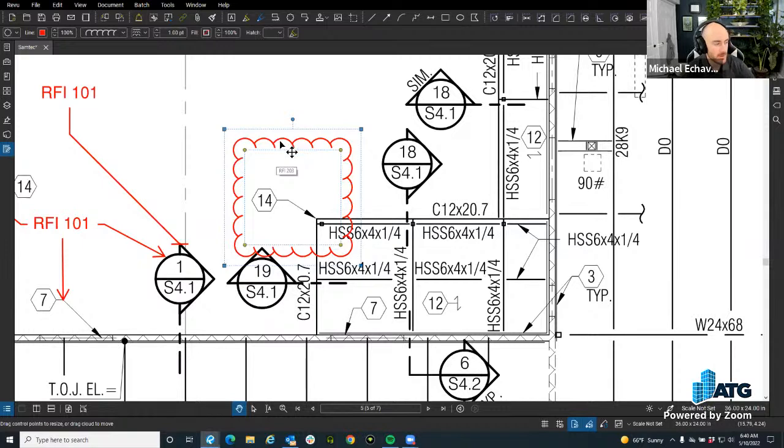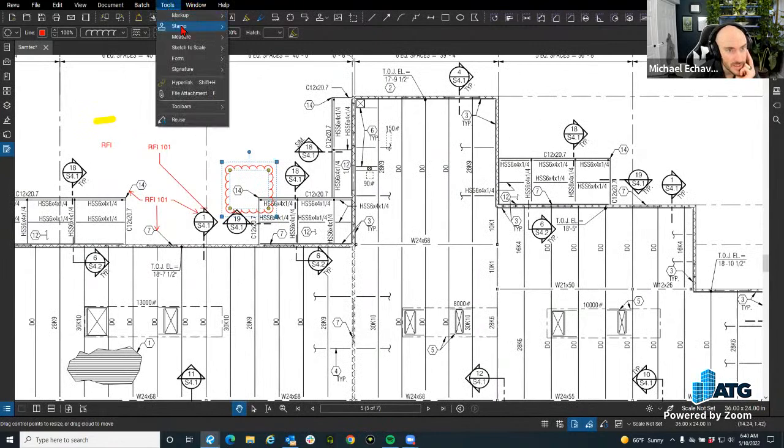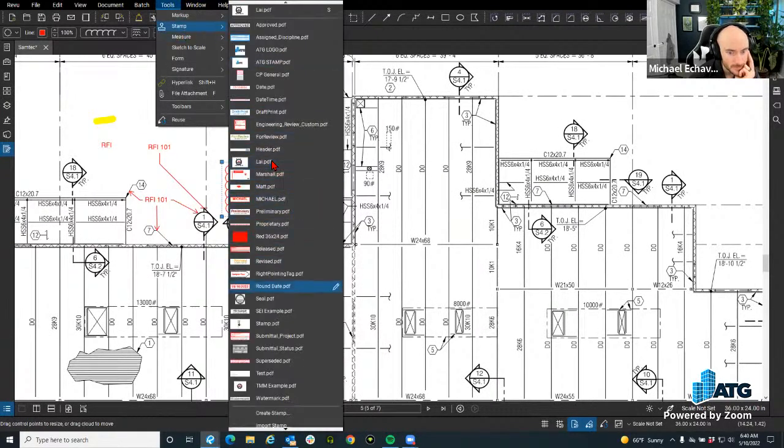Oh, sorry, I didn't know you were continuing onward. No, I think that's a fair point. But the whole point of flattening is for the markups to become one with the PDF, right? If you're trying to make sure people don't change your markups when you send them a document, then just set a security behind it. Don't flatten it. Flattening it is really for like a seal, a stamp, those types of things. Because you don't have to flatten your whole PDF, right? With all of the markups. I could go and place my seal with my stamp.